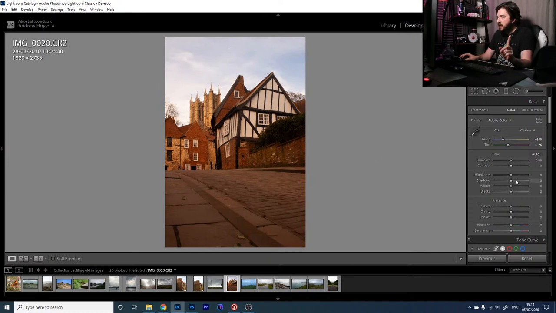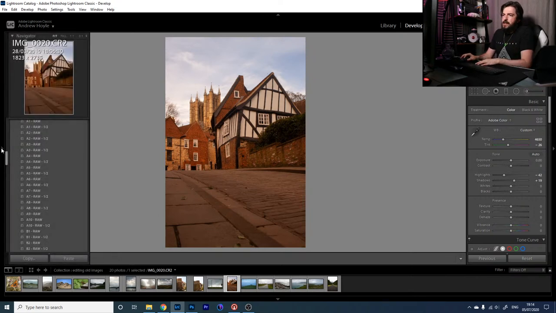This is looking good. Okay, the highlights I'm going to bring down just a little bit, because that's all in the sky. And I'm going to boost those shadows a little bit to bring back some of the detail in the buildings. What else do we want to do? Let's have a look through some of these presets and see if any of them are going to lend themselves well. Because some of these might, because they have a bit of a filmic look. It's going to complement quite well the old-fashioned buildings we're seeing, these old cobbles. So we might get something nice out of these.